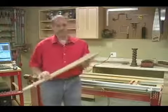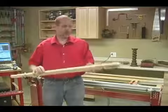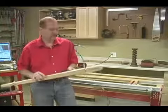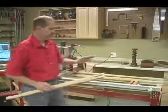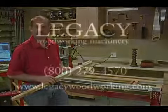Well, there's our part. You can see how fast and easy that is to reproduce. And we could make 1, 2, 10, 20, as many as you want. They're all going to come off exactly the same. The next step, of course, would be to set the bed back to level, put the second blank in, and start the program over again.